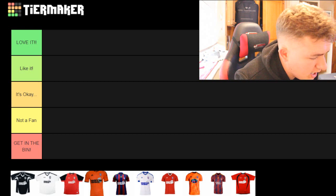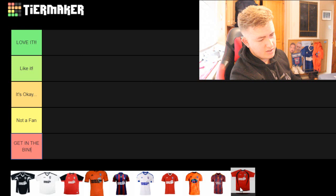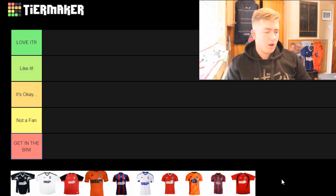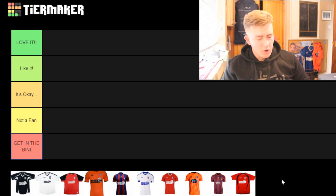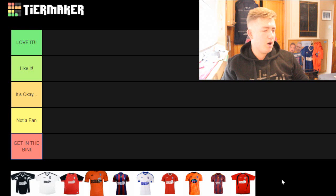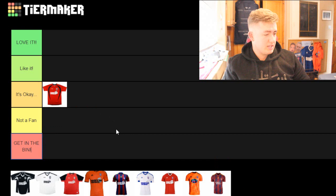The first kit is the red one with the black bits down the sides. This is the 2009-10 kit. You know what, it's kind of nice. I like how it's red - it stands out. What I'm not really a fan of is the black bits; they look like boomerangs. Why would you put them on a shirt? But it's not the worst shirt I've seen. There's nothing really wrong with it - I wouldn't say I like it, I wouldn't say I don't like it. So I'd put it in 'it's okay.'